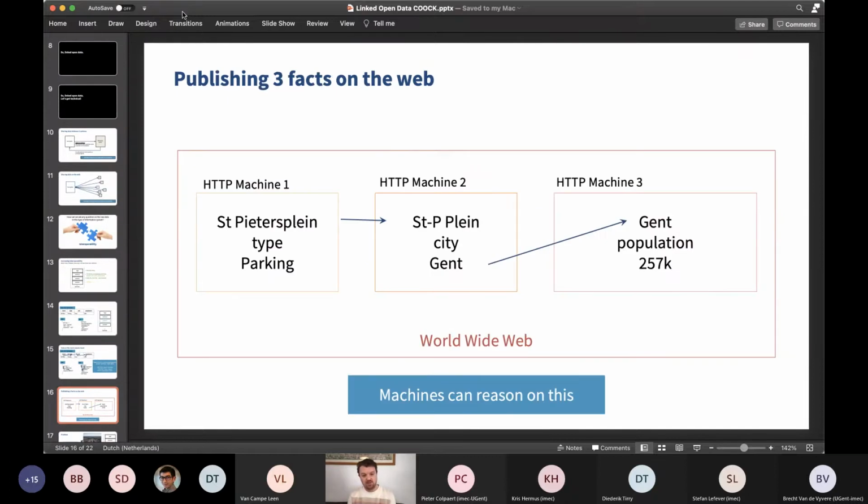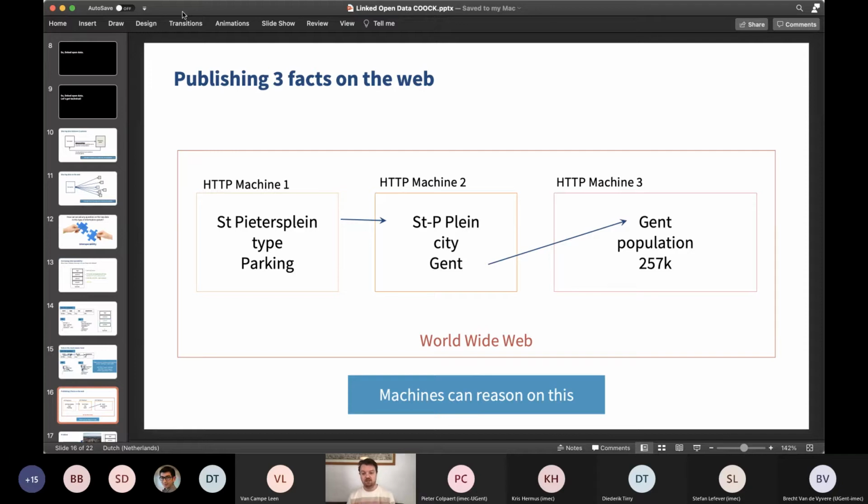Suppose we have three machines publishing three different facts on the web. One machine publishes a bit of information saying St. Peter Square is a parking, St. Peter Square is in Ghent. You already see that it's written in two different ways at the St. Peter's plan part. And Ghent has a population of this many. These three pieces of information are on the web, and machines can reason on this.